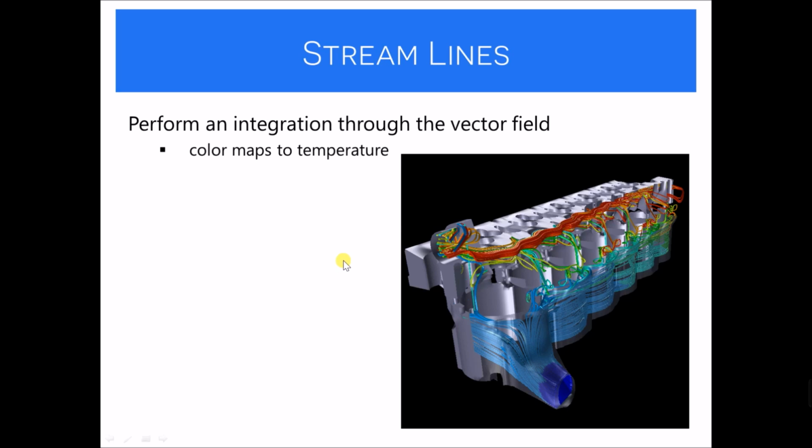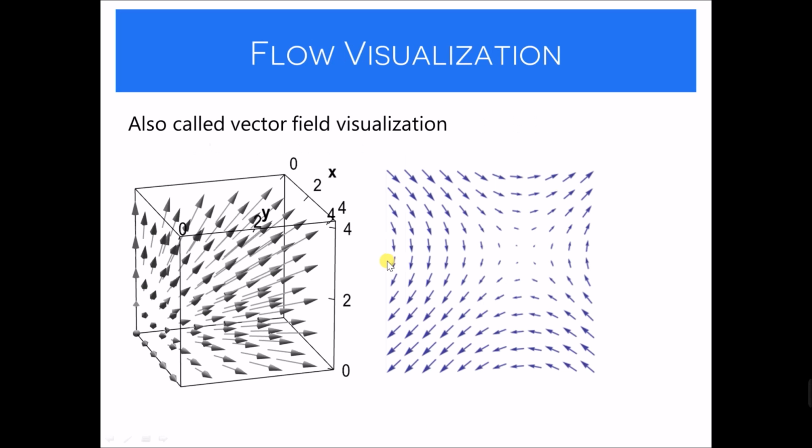So, for example, one way to visualize this flow is to just look at the vectors themselves. It's called hedgehog or glyph, vector glyph visualization. We make a glyph, a little representation for the flow in the cell, and replace it with a vector that shows you where it is, and then you look over this glyph-based representation and you can see what's going on.